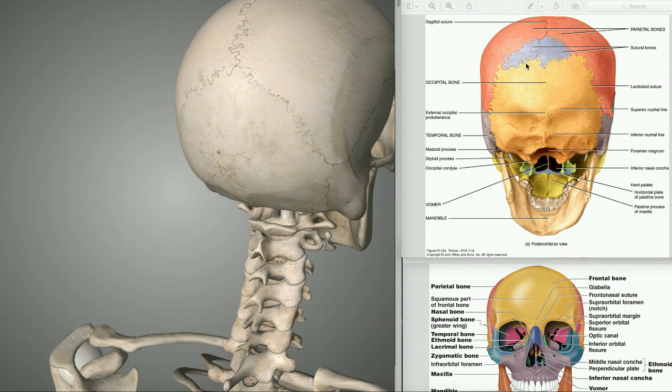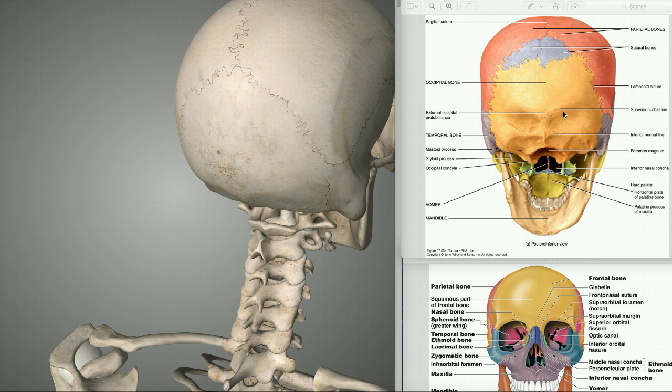And what I find is that in many medical schools and universities, anatomy labs and anatomy students miss out this part. They usually tend to link the parietal straight away with the occipital, but what you need to be aware of is that there is this blue part here as well.